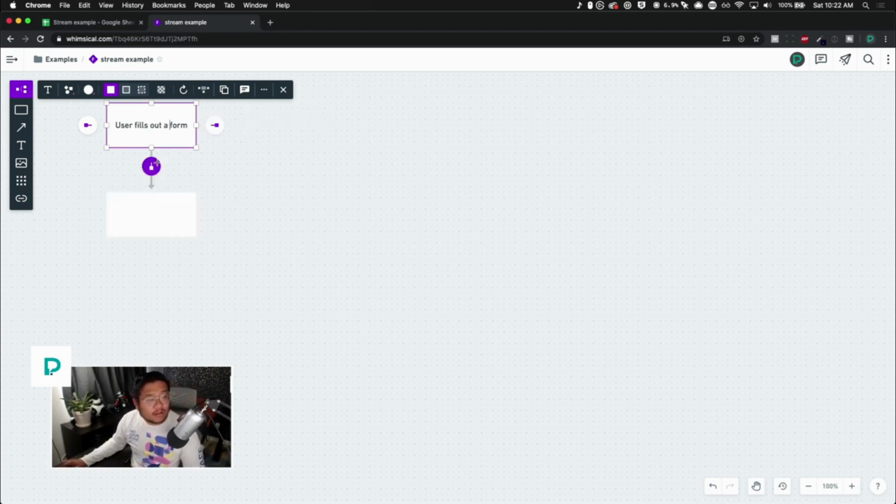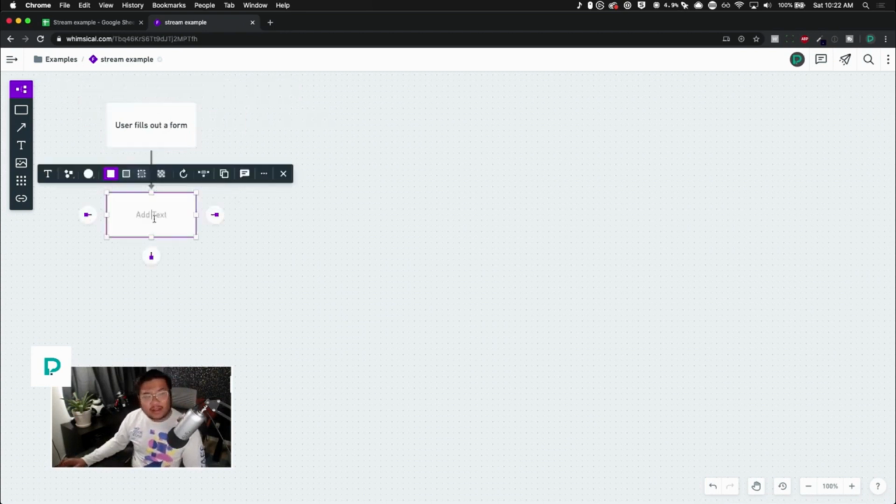After the user fills out a form, what do we want to do with this form data? So someone goes to our Webflow site, and then this form information goes where? It can go anywhere. It can go to Google Sheets. It can go to Airtable. It can go as a text message to your mom. Whatever, but we'll make this simple.